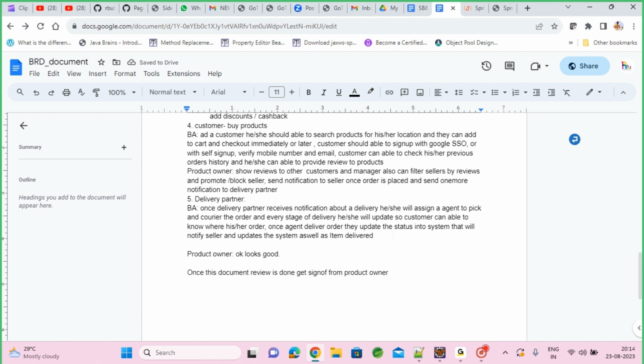Maybe sign off in the form of you may send the documents to sign, or email confirmation, something via document or email sign off, right? We should get it. Otherwise, after some days, the product owner may say, no, no, you forgot some requirement that I already told you, but you forgot to add in the requirements.